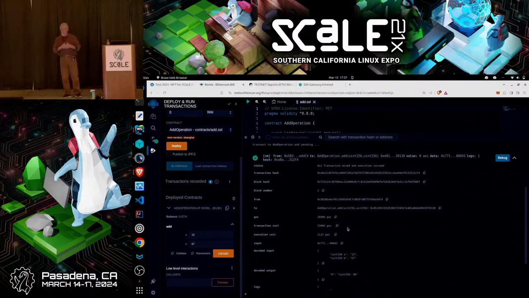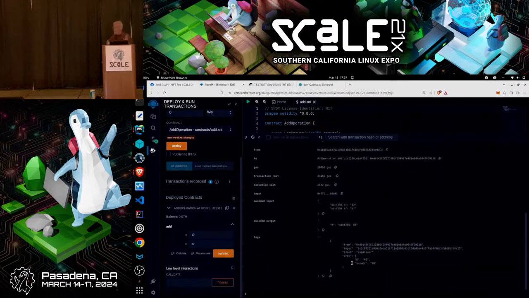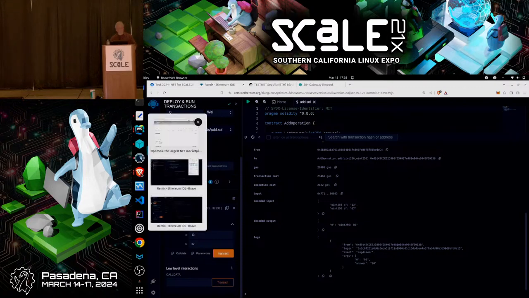Unlike traditional computing, where the owner supports the cost of computing, if you're AWS, you own your equipment, you charge people to compute. The way it works on the public blockchain is that you pay for the computing costs, and that computing cost is described as gas. So this is how much gas it costs to do it. Here's the execution cost. I know I'm going very quickly because I still have a lot, but here's the answer, and there's the log output. This is all information which is readily available for auditing on the blockchain. Nothing is hidden. It takes a little while to get used to navigating around and figuring things out, but it's a compelling technology.